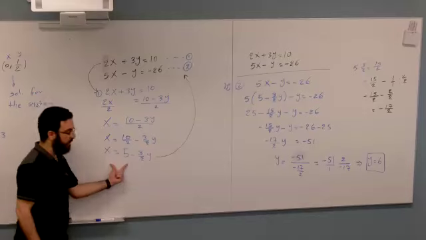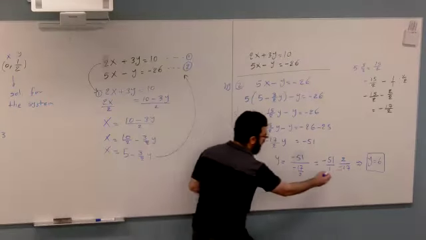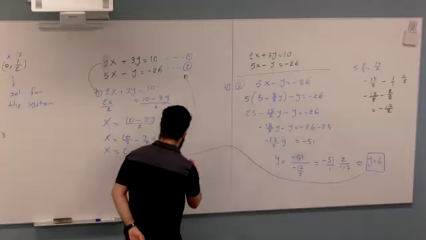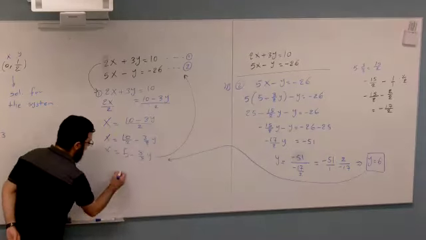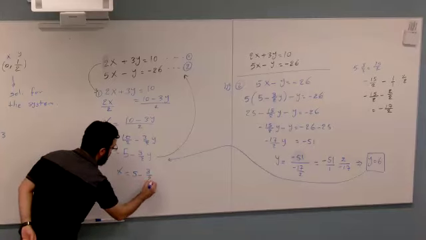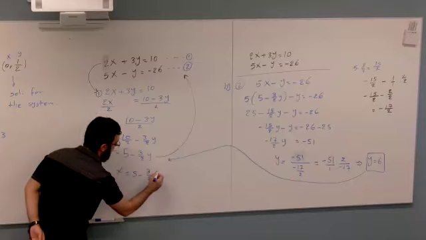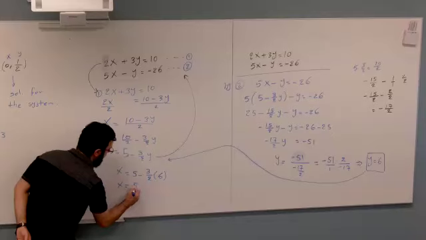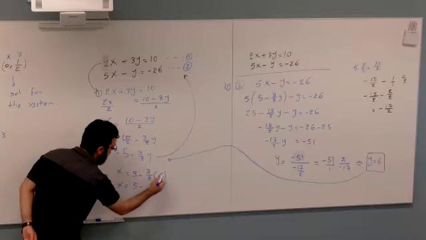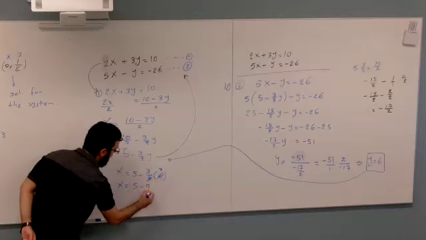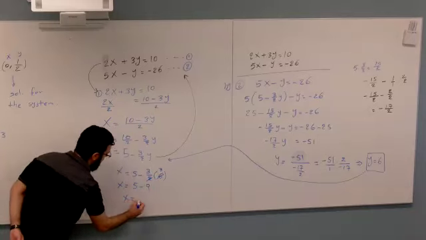Now how am I going to find the x? Go back here. The value of y, I'm going to plug in here. x is going to be equal to 5 minus 3 over 2. How much is the value of y? 6. That means x equals 5 minus 3, 6 with the 2 is a 3, 3 times 3. So how much is the value of x?